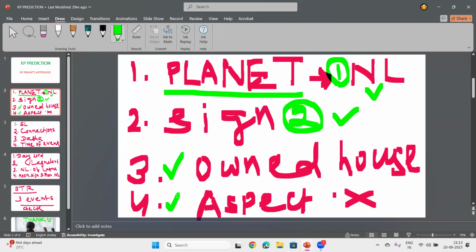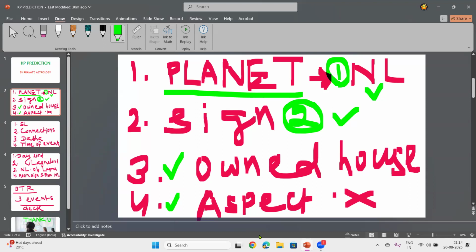But if it is aspecting, directly influencing a particular house, as you know, Sun and Moon always influence the 7th house. So अब Sun किसका result देगा? It will give the result of the 7th from it. लेकिन उसका एनर्जी जब बचेगा तभी देगा. First, it will give the result of its nakshatra lord. Second, the result of the sign where it is placed. Third, the sign that it owns. And finally, the house which it influences because of its drishti.